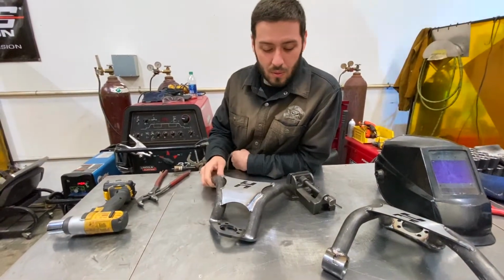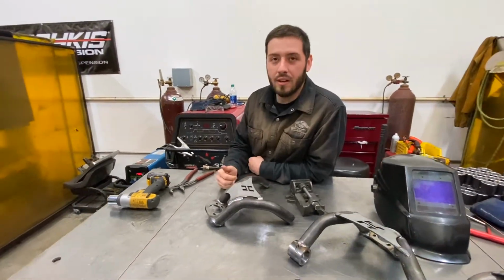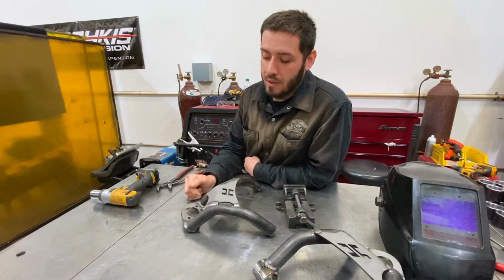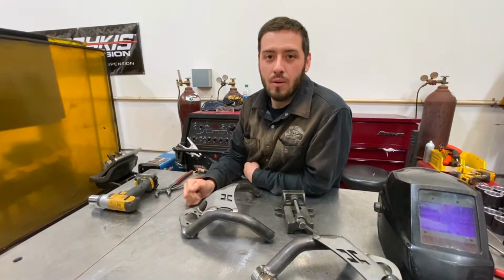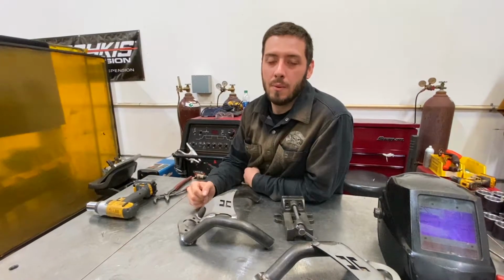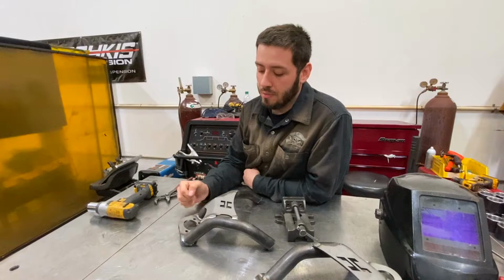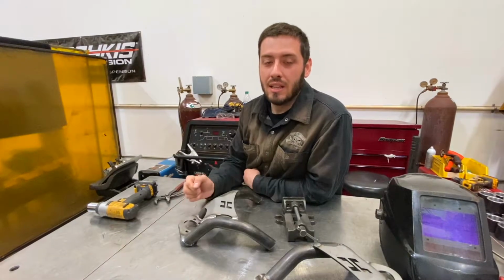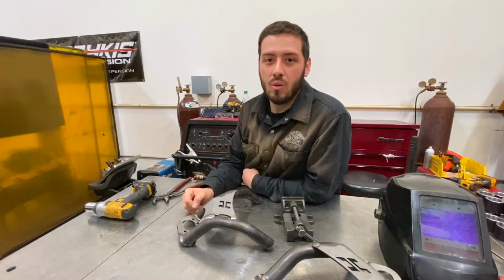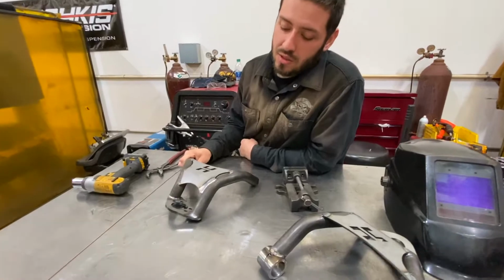Well, one of the really important things about these parts is to bevel all your edges anywhere you're going to weld, including the tubes especially. What that does is create a throat for that weld to penetrate deeply. If you don't bevel those edges, you don't know that you're getting the proper penetration. Realistically, we want to penetrate all the way from the outside of the tube to at least the halfway point of that wall thickness, if not all the way to the inside diameter. That's our goal. When you bevel that tube, that's what you get.